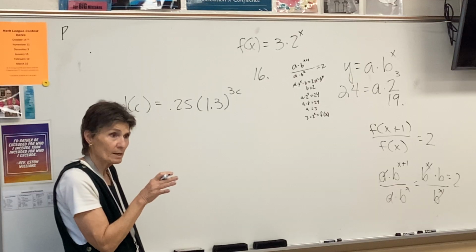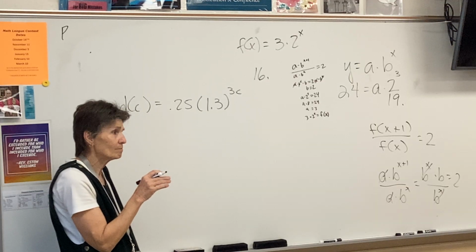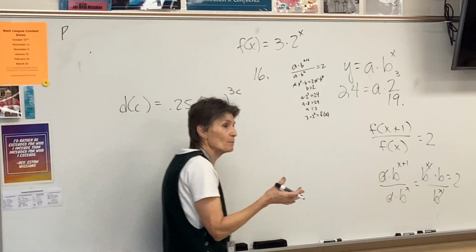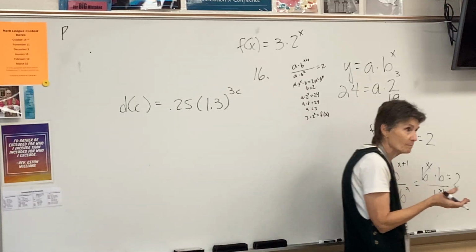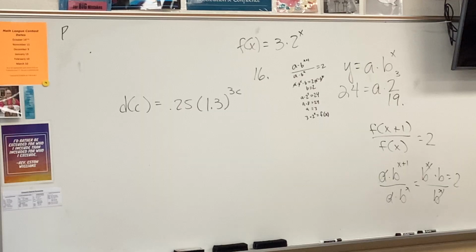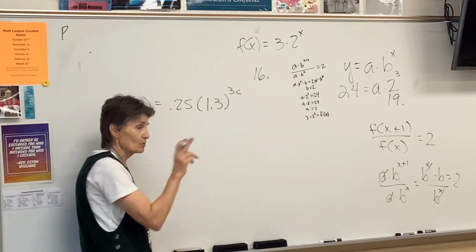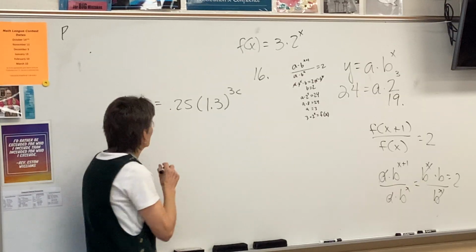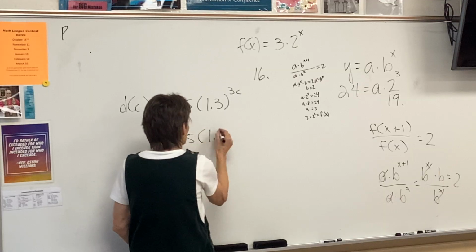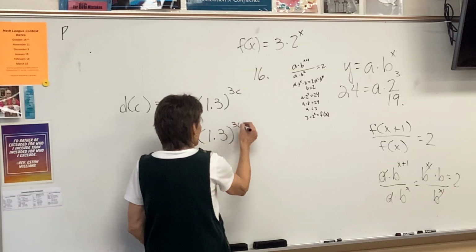We've done that before. Remember, we had something in, I don't know, years, and we had to change it to months, or it was in hours, and we had to change it to minutes. How do we do that? We alter the exponent. How would we alter our exponent this time? Shelley? Multiply by 10. Multiply it by 10. So basically, 30.